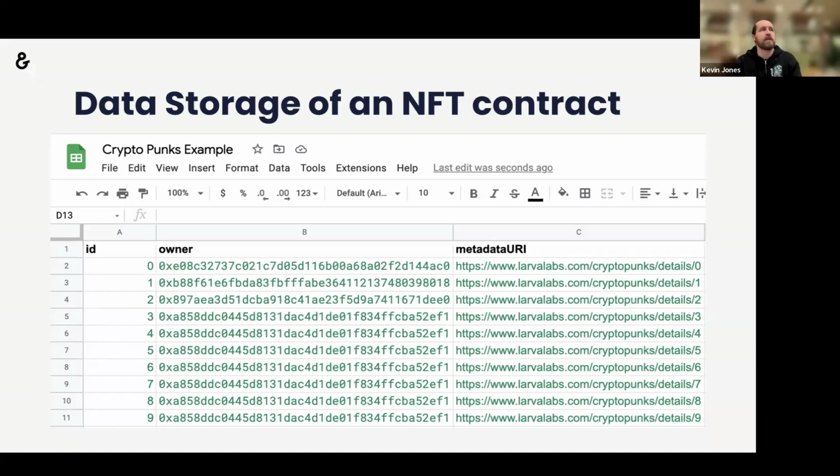So if we want to index this data, or let's say we wanted to know who owned punk number 0 from the very genesis time that it was deployed, so the very first time. It's very hard to get that. You need to know exactly what block the contract was deployed at, and who was awarded that CryptoPunk at the time by looking through the transfers. So you almost have to make a few calls to get that information. And that's just for one punk. If you want to know, let's say, 100 punks, you need to make 100 queries to get that data. You can't make one simple query to get all the data you need. It's just not possible with the JSON RPC.